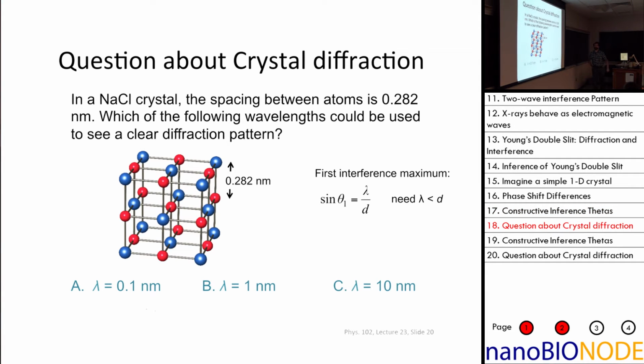Okay, let me ask you a question about X-ray diffraction. In a sodium chloride crystal, you have sodium, then chlorine, then sodium. The distance between the atoms is 0.282 nanometers. Which of the following wavelengths could be used to see a clear diffraction pattern?